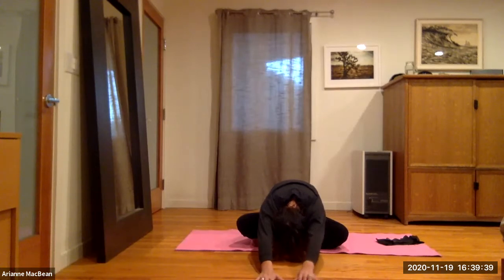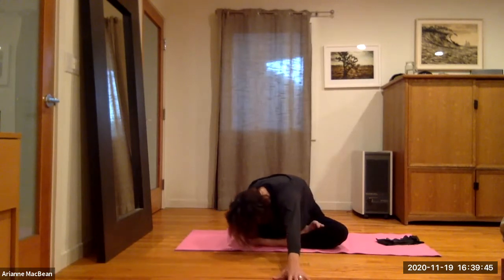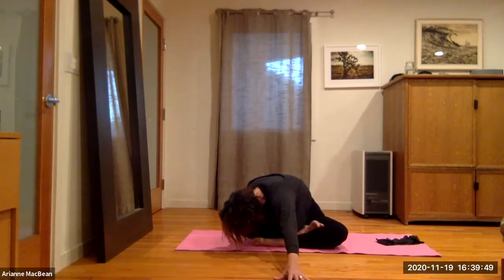Let's take the left hand to the center of the head. Keeping the head down, sweep the right hand to the right, all the way behind you. Take your nose to your right knee. Now, put some attention to your left hip. See if you can really pull it down.